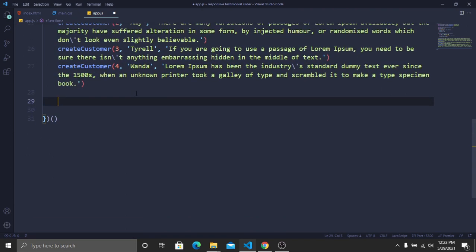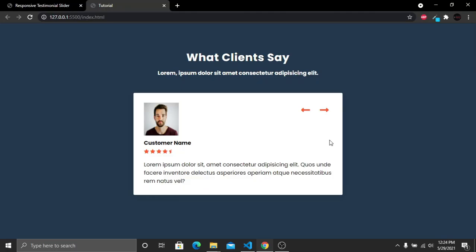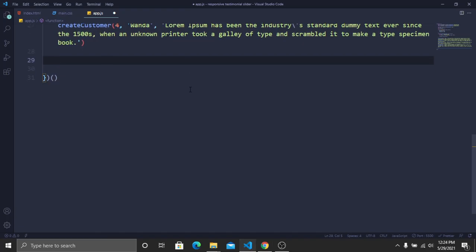I have to create some logics, and you have to understand those logics. Now if I go to our website, here you can see that I have 2 different buttons here, and each of these buttons can be pressed. Now if I click on this next button, I want to go to my next slide. If I click on the back button, I want to go to my previous slide. So now we have to create some logics and we have to find out which button is actually pressed. Okay, so now let's go to our code.